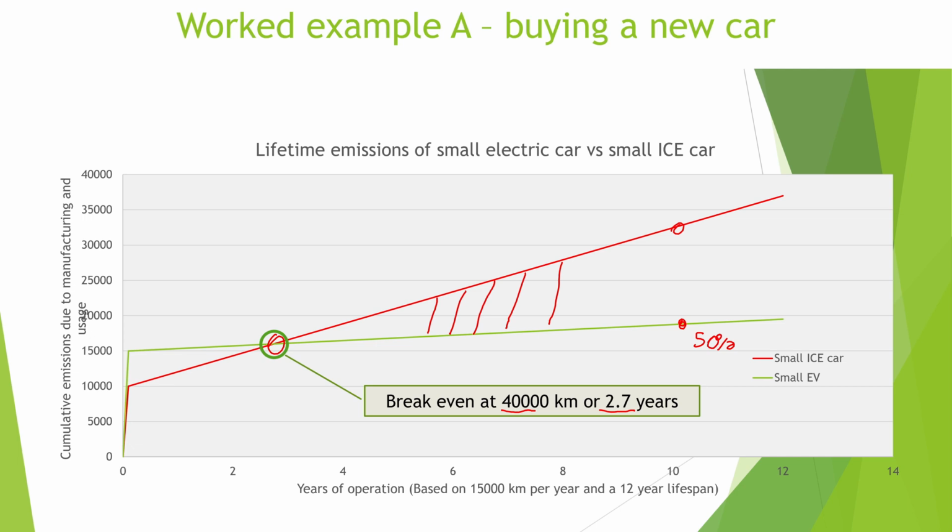Now that's obviously at the moment. Future vehicles may well be lower, but as I said before, if you delay, then you're still using your internal combustion engine vehicle, so the total emissions improvement won't be that much better. Okay, so that's what happens if you're choosing between an electric and an internal combustion engine car off the forecourt.